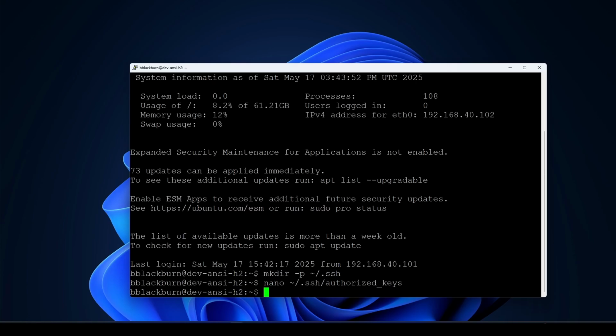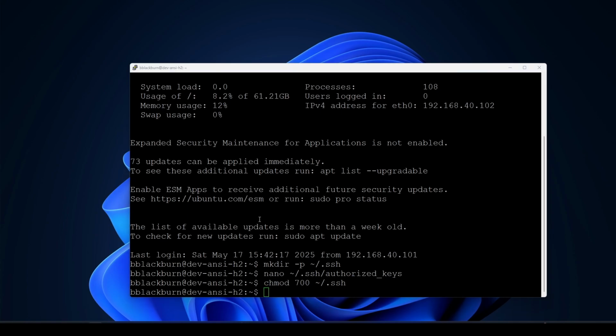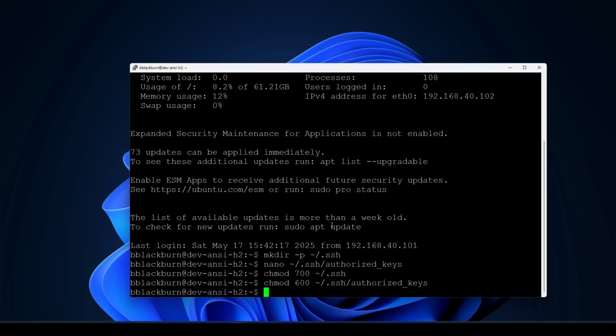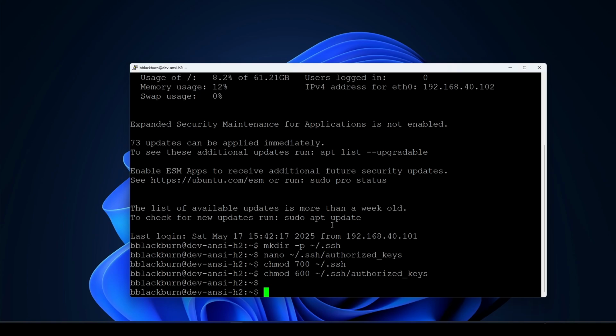And now we can set the correct permissions so that we know it can have access to do it. Chances are you don't have to do this, but it's always best practice to secure stuff when you can. All right, so I entered my commands, and now I'm going to log off the server and open up PuTTY, and I'm going to point my PuTTY session to use that private key that we just created.